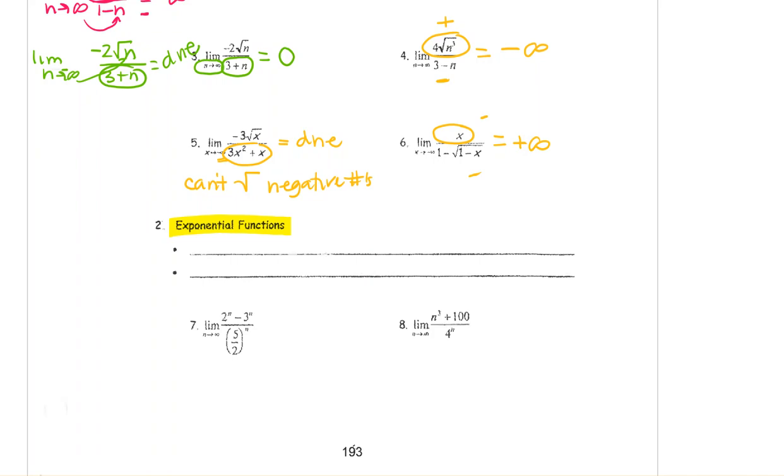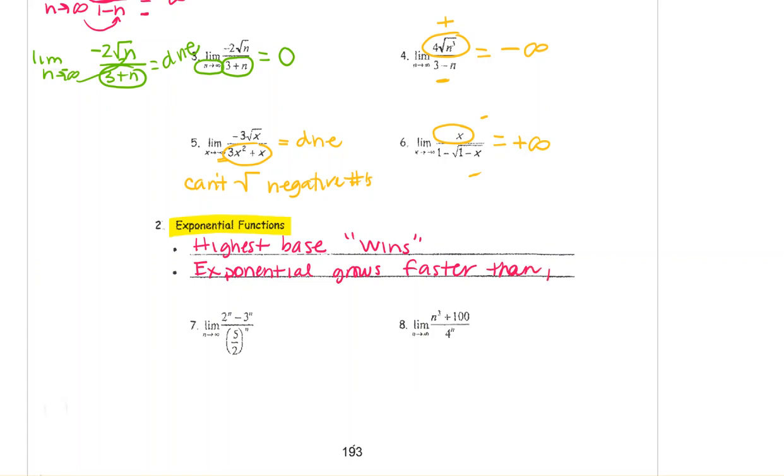You're still looking for whether it's top heavy, bottom heavy, or equal, but it's a little bit different. So in this case, the highest base is what you care about. So the highest base is kind of where your heavy goes, or let's say the highest base wins, so to speak. And then the second thing is that an exponential always grows faster than a polynomial. So, sorry, I can't write and talk at the same time. Grows faster than a polynomial.